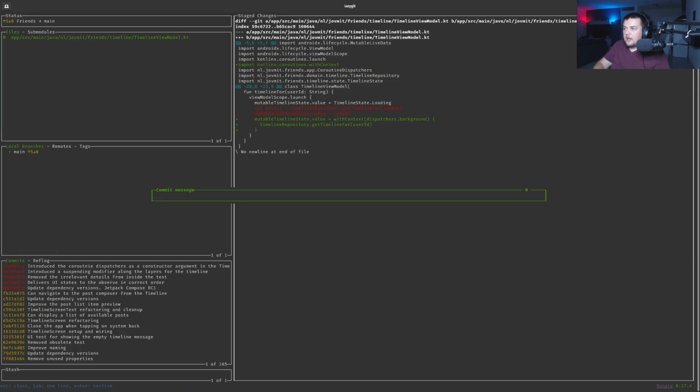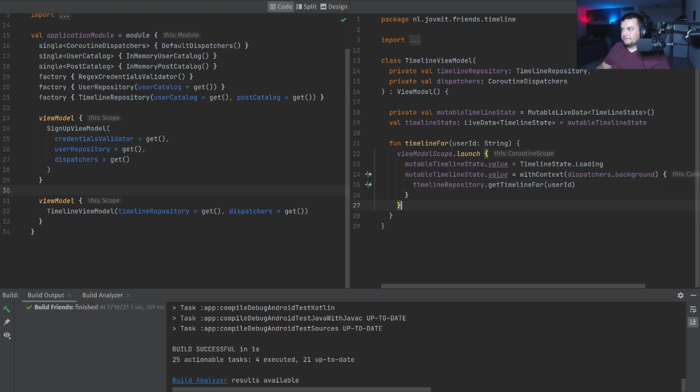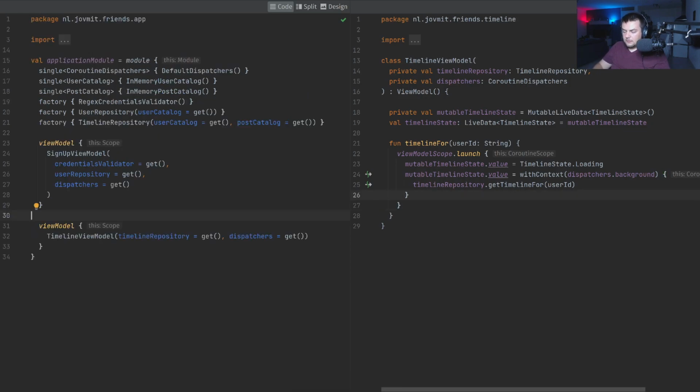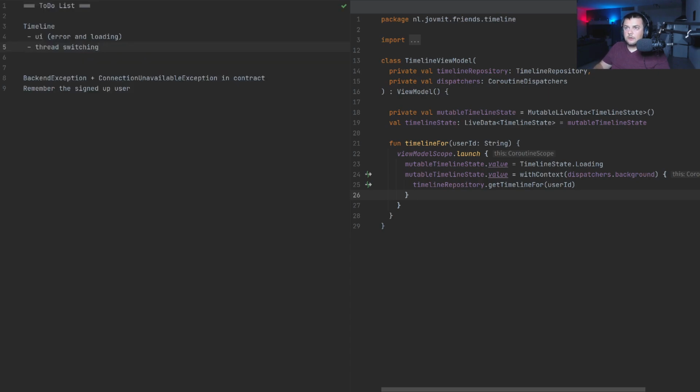So what I'm going to say is, loading the timeline is done in the background thread. And now let's see where we are. So we got the thread switching.